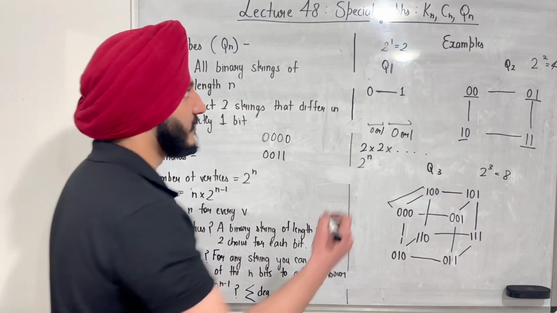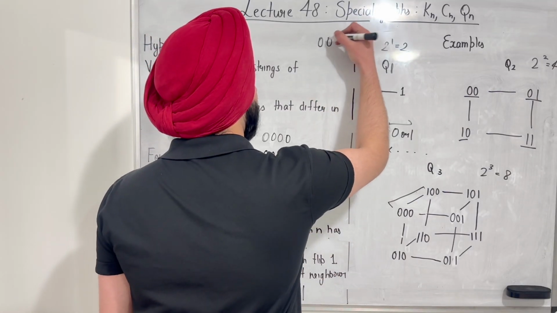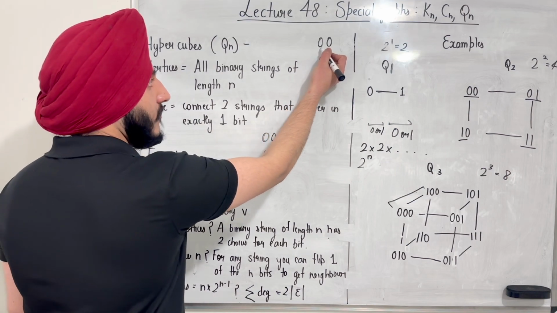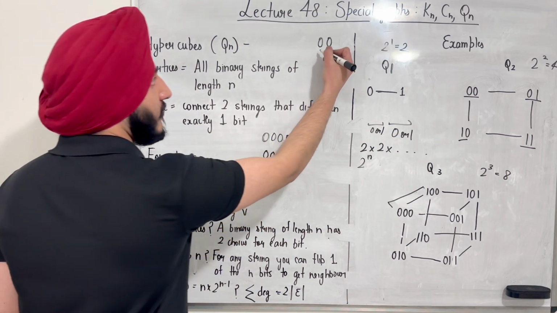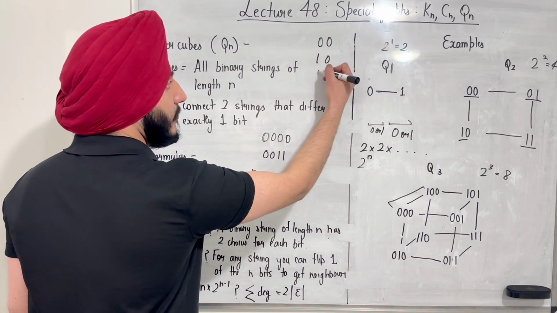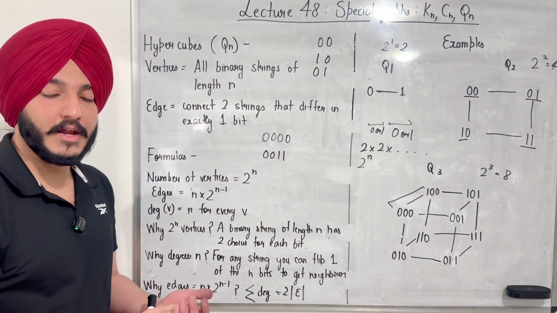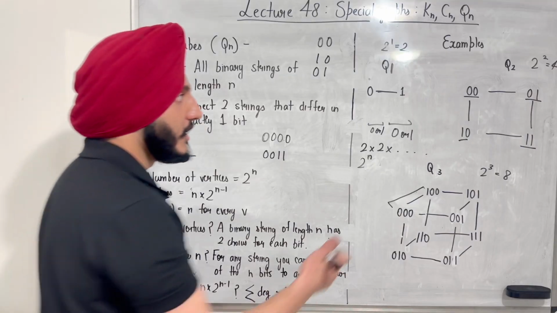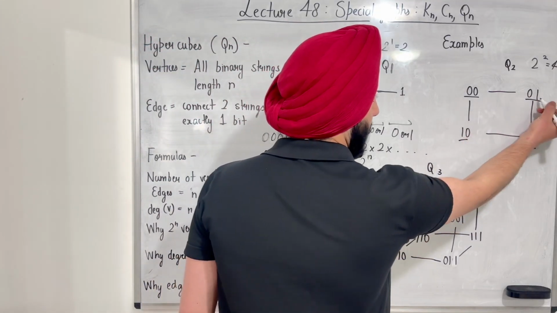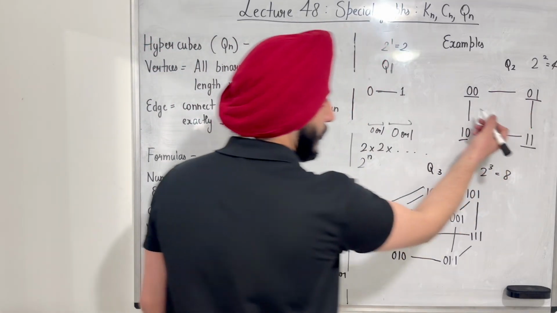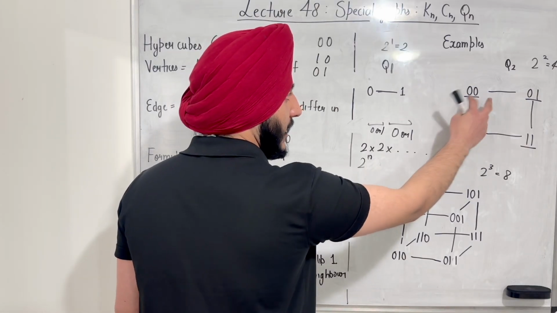Okay, think about this example. Let's just take this bit, right? You can flip it 2 times. I can either flip to 1, 0, or I can flip it to 0, 1, which means I can flip it 2 times, right? That means it would have 2 neighbors. Okay, so take a look at this, right? 0, 0, you flip 1, you can flip it 0, 1, or you can flip it to 1, 0, right? So it has 2 neighbors.